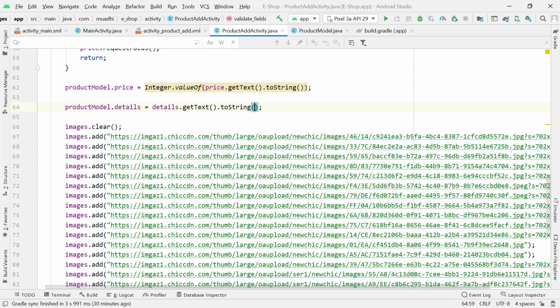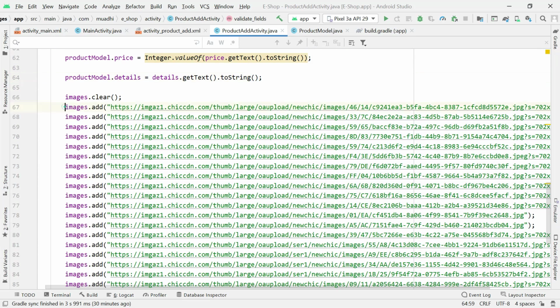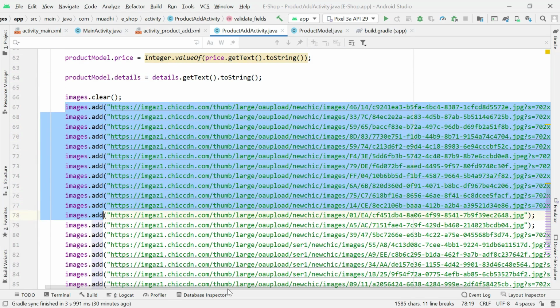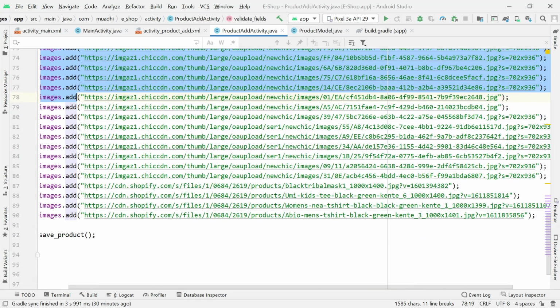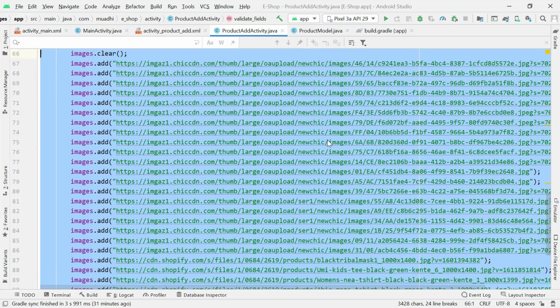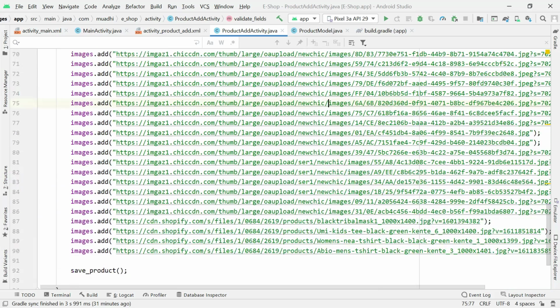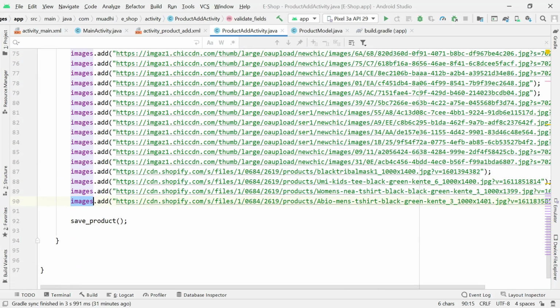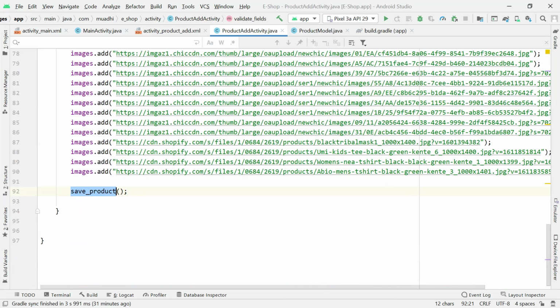So we've copied all these images while the video was paused. You see these images, so you should do that job by yourself. You can also pause the video and copy the images and put them in your what? In your array of images. Okay, so these are the images. I've added them here. Okay, so that's straightforward and self-explanatory. So we have a list of what? Of image links. These are just links.